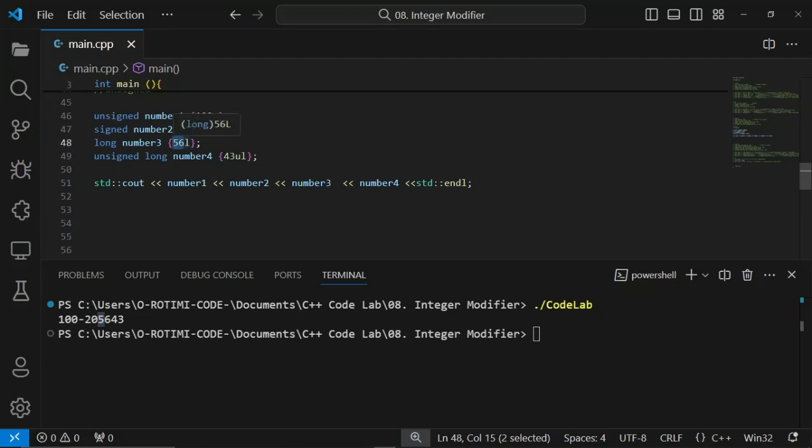Why? Because it is just a specification, or let's say an authentication, of a long value. If we hover the mouse over it, it will give us long.